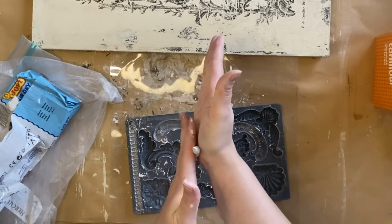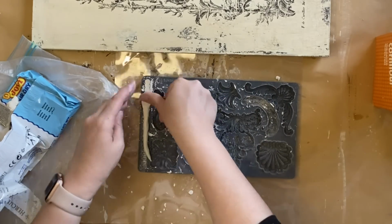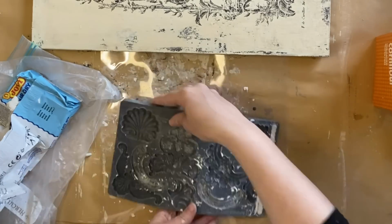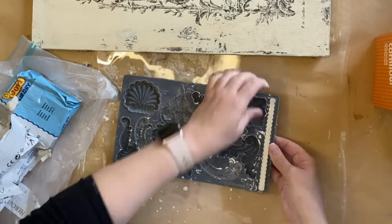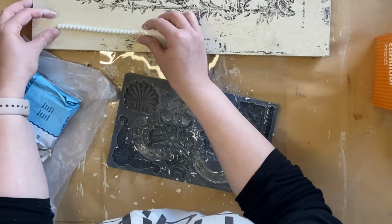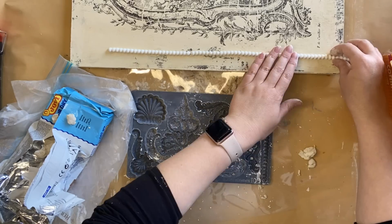To create a border around the outside, I'm going to be using some air dry clay in IOD's Classic Elements mold. I just love this little beaded trim, so we're working some clay into that. I'm using my thumb to push out any of the excess clay. I'm then flexing the mold and gently pulling it out. And I'm going to be making several pieces of this because that's what's going to go around the outside.